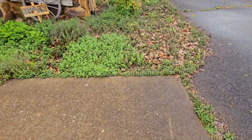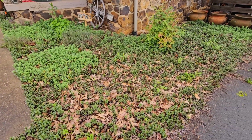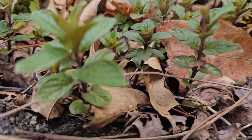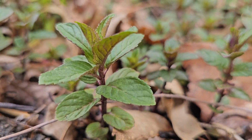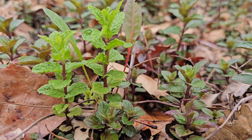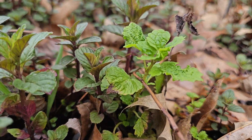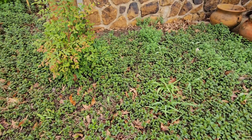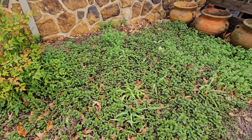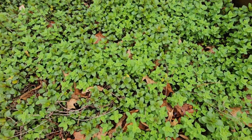And my original garden. This was the first place I planted when we came in. Again, I have not cleaned the beds this year at all. I've left the leaves for the bees, but it's getting time, so I can go in and start getting the leaves out and get everything cleaned up. But this was my original garden that had a lot of rosemary in here, but again, the cold weather killed it. And as you can see, I have a mix here of oregano and mint.